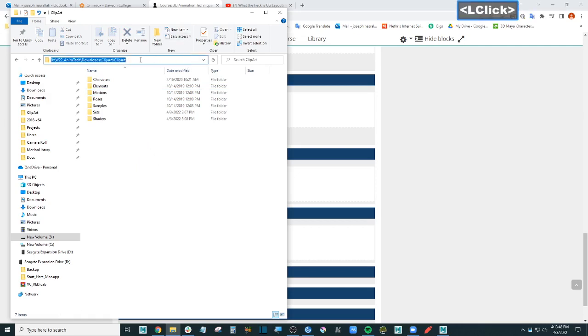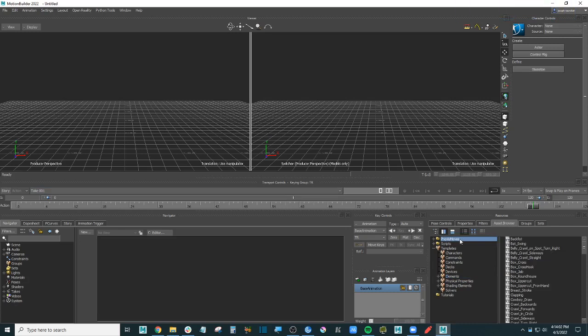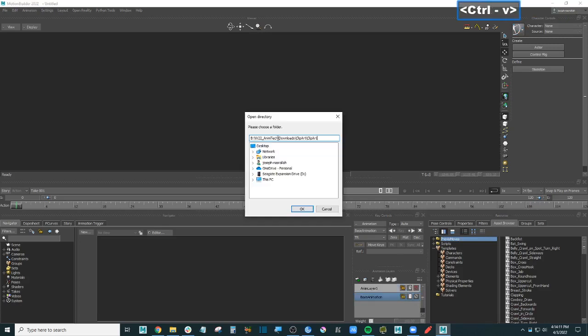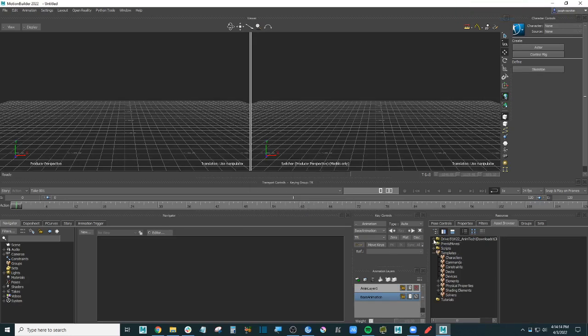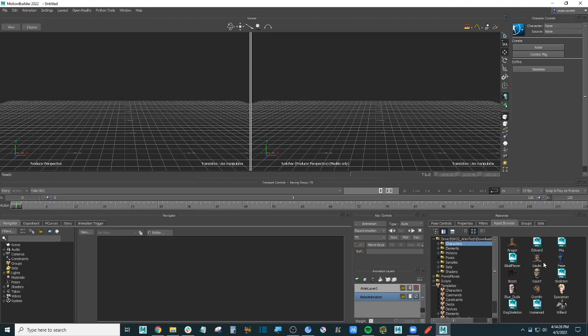The nice thing about this samples folder, if you copy the path, Control C, and you go in Motionbuilder and you do a new scene, in the asset browser, if you right click any folder or any empty space, add favorite path, and you paste that folder, it will show up in here. And if you select the character folder, it will give you a thumbnail of kind of what's in that file. Some of them anyway, not all of them.